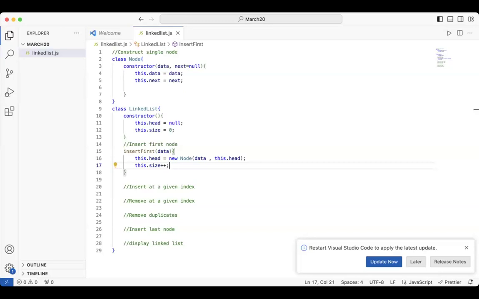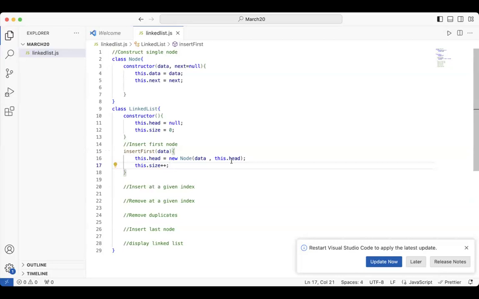Are you talking about the size? No, sure, for the pointer, when you're inserting the first data, this is the single linked list, right? Yes, this is a single linked list. So if it is a single linked list, then this pointer, this dot head should be pointing to null.